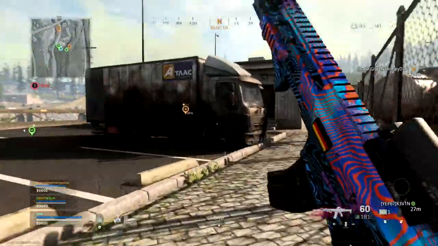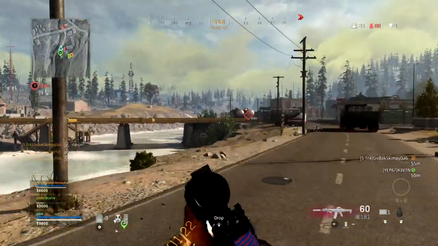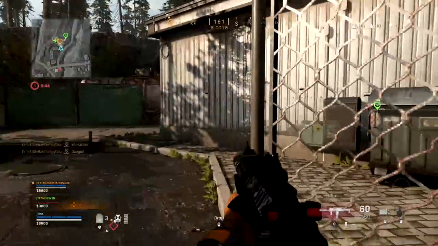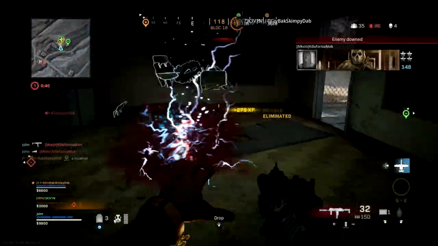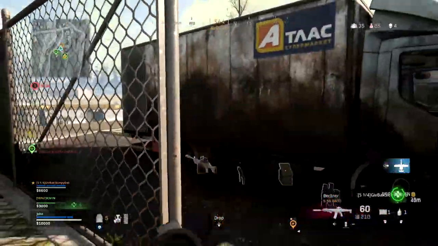Oh, hey, he's right in the bus. In the bus? On the bus. We're on the bus. Oh, what the hell? He's on the bottom. He's on the bottom right here. He's right there. Get in there. Found him, eliminated him. Oh, damn. Watching your back. Got eliminated real quick. I got more on me.